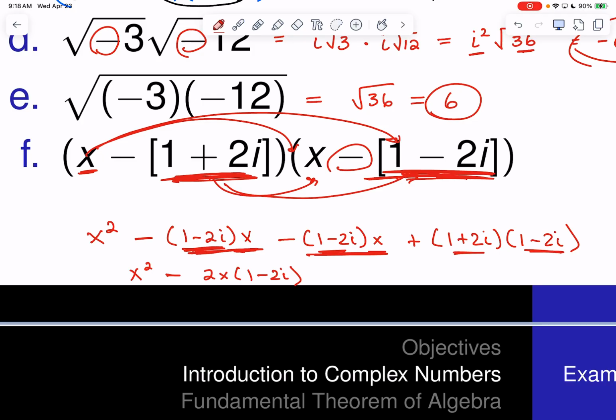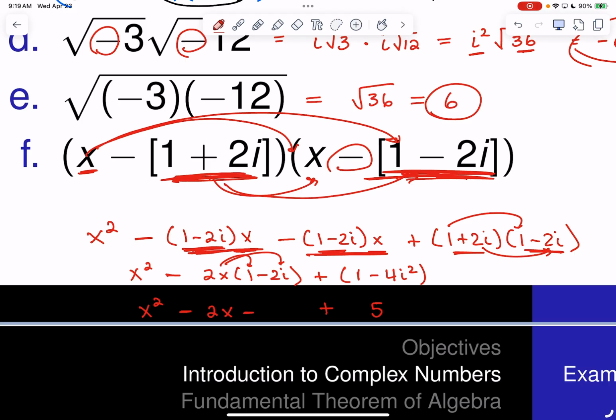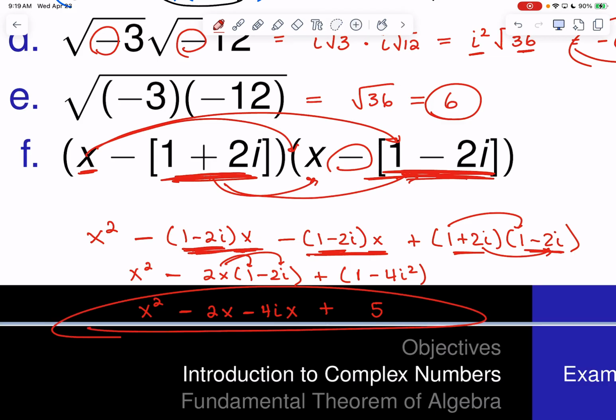All right. Now, are these conjugates? Yep. What do you get when you multiply conjugates? You only need to multiply the first and the what? So it'll be 1 times 1. And then it's going to be a minus 4i squared, which is going to end up being 1 plus 4. What's 1 plus 4? 5. Got an x squared. And then we're going to have a minus, ready? Here we go. Minus a 2x. Minus a what? 4ix. There it is. Kind of weird looking, isn't it?